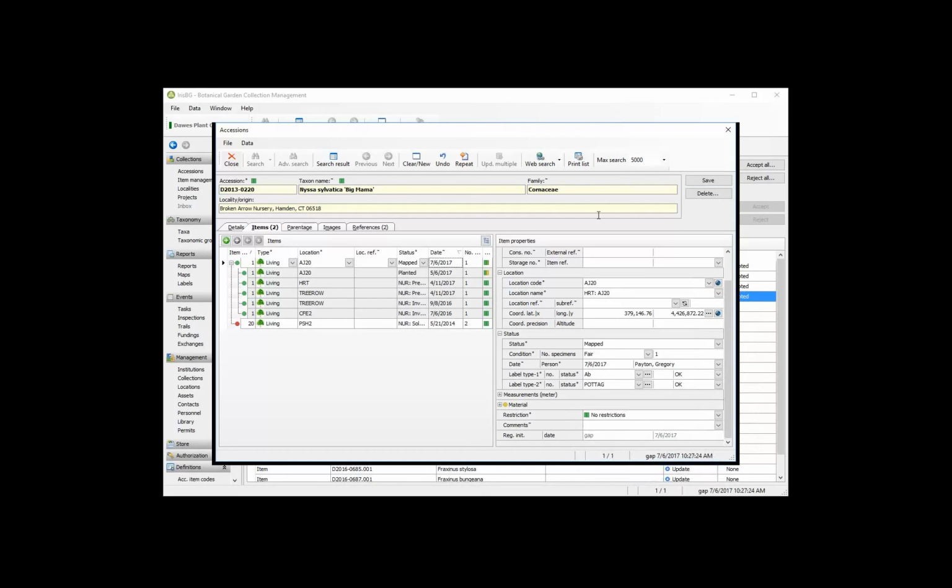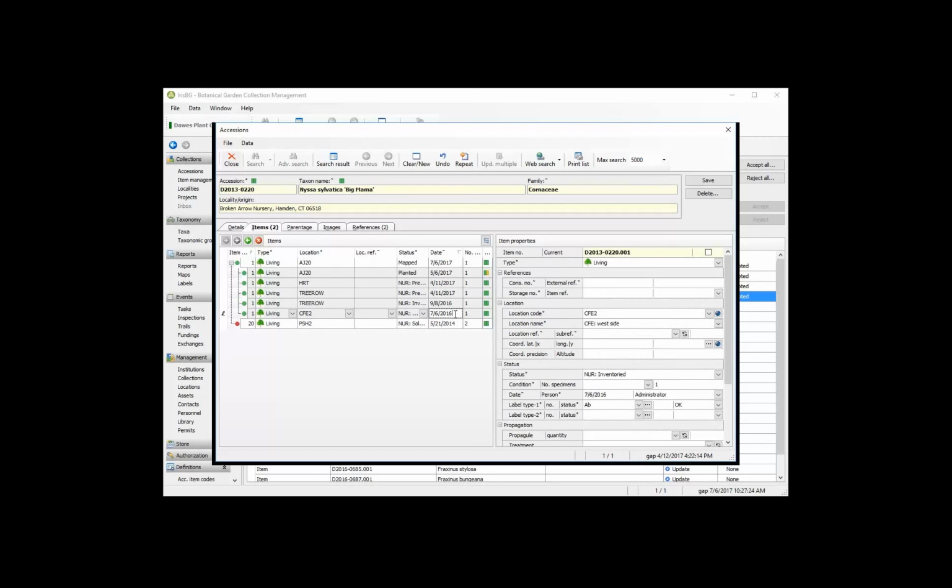Before it's mapped, if you see down here where it says publish without coordinates, I tell people that it's on the grounds when it gets published to the website, the Arboretum Explorer, Garden Explorer, but I don't necessarily show them where it's at, because typically it's a guess of its location, and rather than them say that plant is nowhere near where they said it was, I just sort of hide it until it's actually mapped.